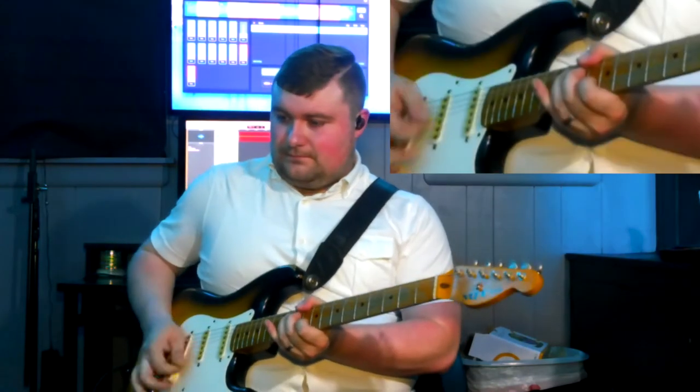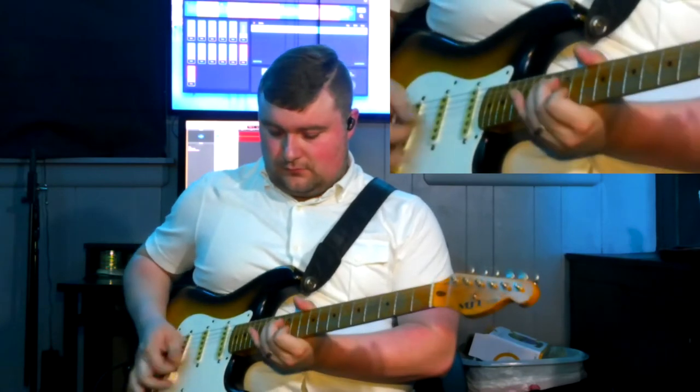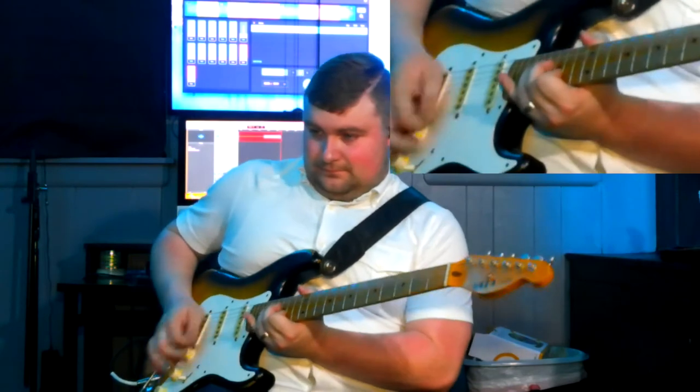But what I'm doing here is that same melody line from the solo. I'm basically doing the A to B to C, using those unison bends, to the D. So that's the start of it. And then I go to a little melody line up top. And this is another fast section where I'm not entirely sure exactly what I played, but this is pretty similar to how I play it live.